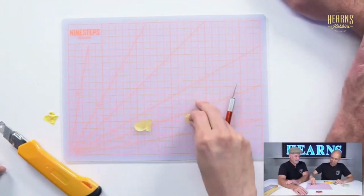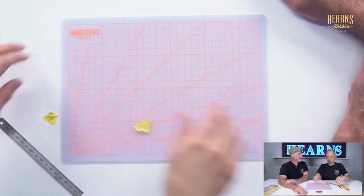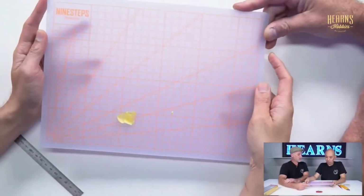That's successful, isn't it? There you go. It's going to take you a while to peel that off now. That's a good cut. It will. But 9 Steps cut it. And what size is it? This is an A4. Yep.